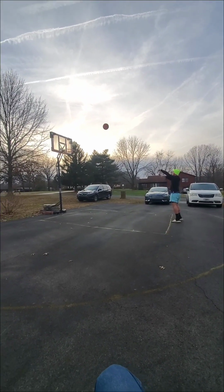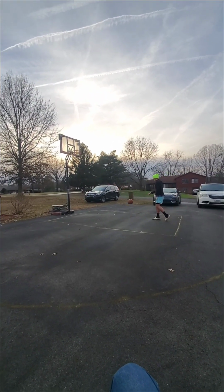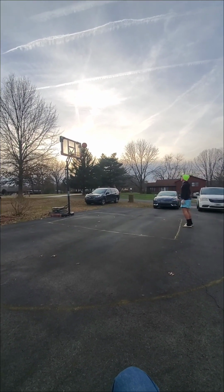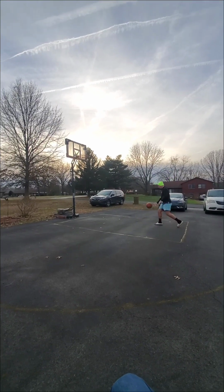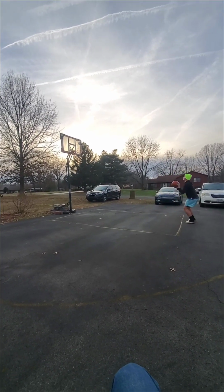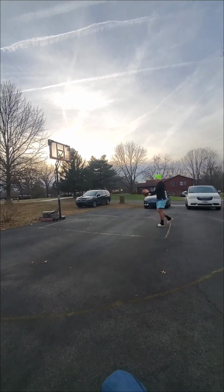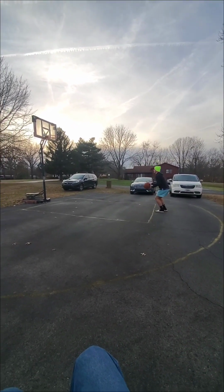Row consistently. No hand follow through. Leave it up there. That's how you tell it was a good shot or not a good shot. Leave it up there. 20 in your hand higher than your head.